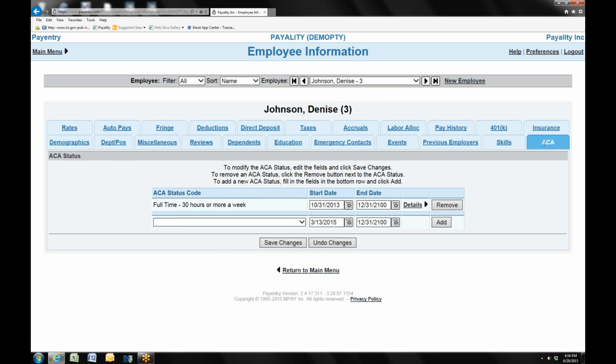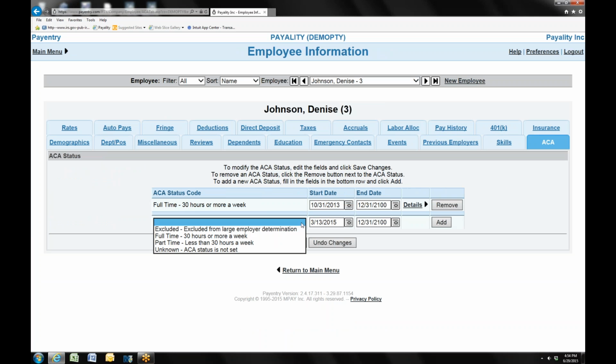The system has a comprehensive tool for managing the requirements of the Affordable Care Act. First and foremost, you need to determine if the employee is full-time as it relates to benefit eligibility and so forth. So the system will allow you to track full-time and part-time, and then those variable hour employees that you don't know, that are close to working a 30-hour week, and it fluctuates between that, we can help you determine their ACA status, or if they're a seasonal employee and so forth. It's a critical component of it, and the system tracks that.